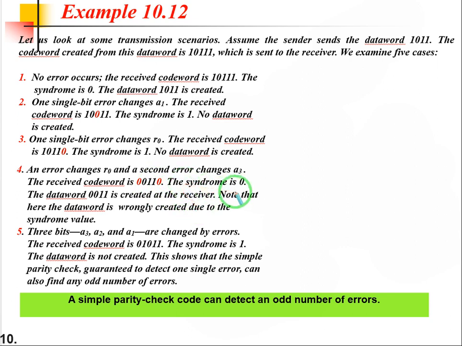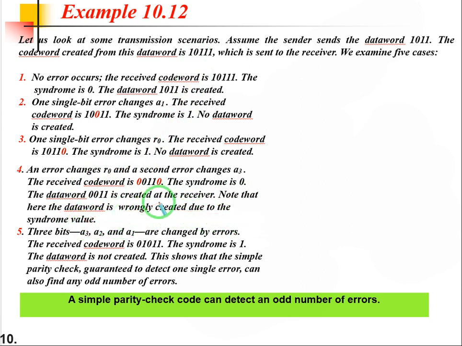So the syndrome will show that there is no bit error, because the number of ones is even parity. The code word looks fine, but the data word 0011 is obtained from this. This data word is not in our table. Note that here the data word is wrongly created due to the syndrome value.